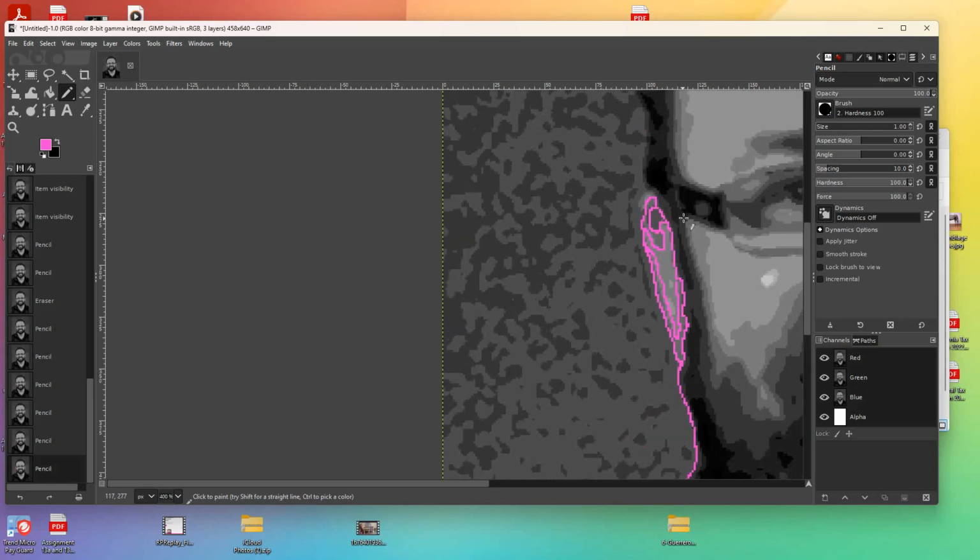There's more to the ear actually right here, so I could probably just do kind of an imaginary line here to join up with these. So I'm kind of envisioning where the line sort of disappeared. And just sort of filling in the blank, I guess.